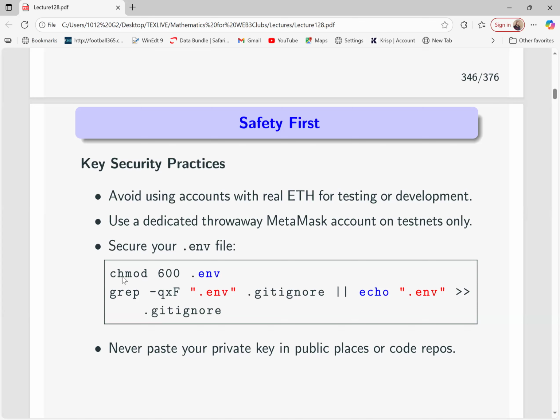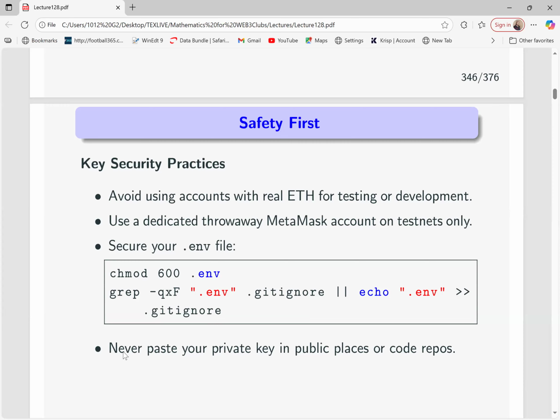And again, at the same point, it has this command here. This command is just to ensure that when you are trying to upload your contract or your code on your GitHub, your env is not committed to GitHub. So it just remains on your local machine, but the other contents will then go to your GitHub. I'll be showing you how that works when we begin looking at our code.